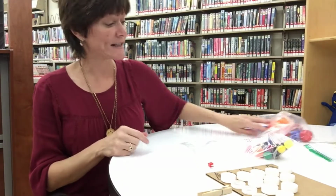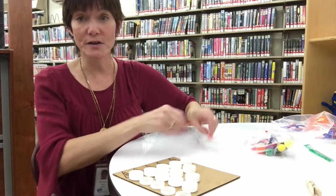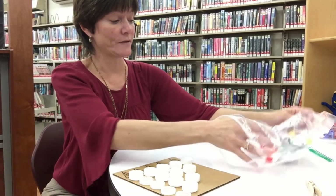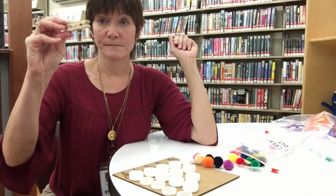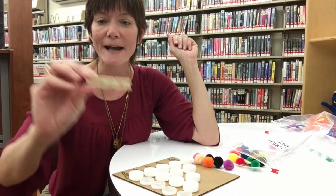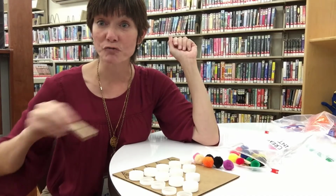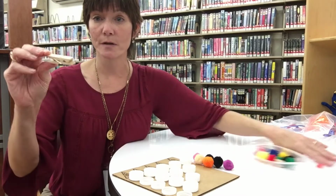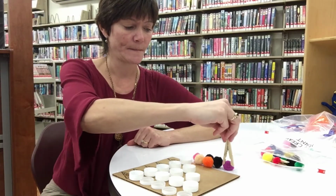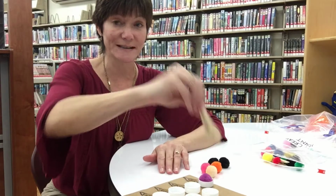What is great about this activity is that it is a fine motor activity. It's also a good activity for paying attention. So what you're going to have them do, it's really simple. Very good for the pincer grasp. You need to have a good pincer grasp in order to write. So this is a great pre-writing activity for preschoolers and toddlers. You're just going to have them squeeze, pick them up, and put them in. And they correspond, so it's counting as well.